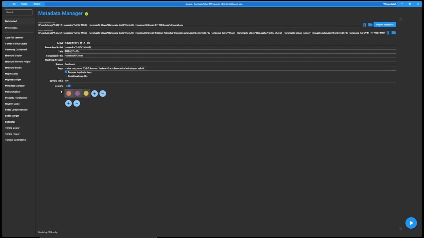I can even steal the combo colors while I'm at it, or make sure that the combo colors between all the diffs are the same. Most of the time, you want a color option to be disabled, probably, because it can fuck up your color hexing if you used Combo Color Studio or whatever. So I would just leave it off.